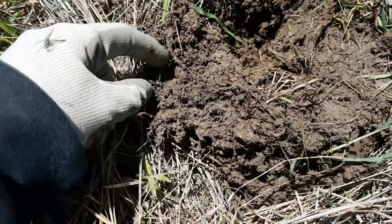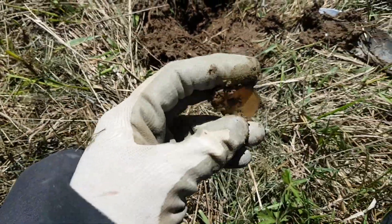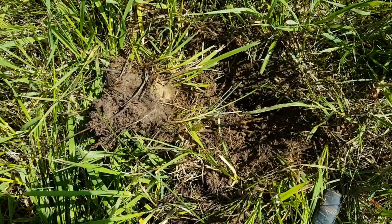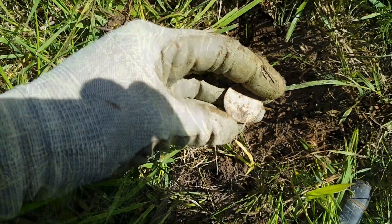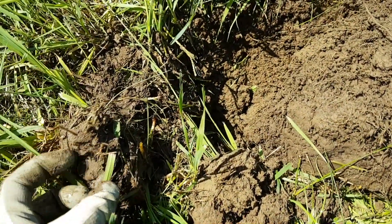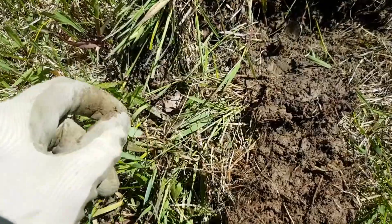I wasn't going to dig that — it's a loony. Good find. There we go, another loony. They ring up just like small pieces of wire. In the same hole as the loony, I just moved over an inch here, and there's another coin — a dime. Couldn't figure out what was going on here. I'm chasing two signals, that's why.